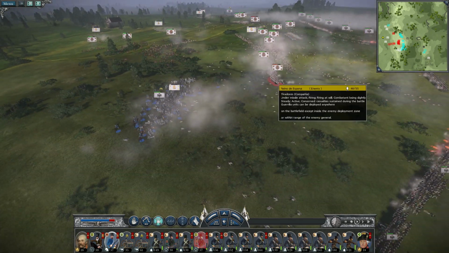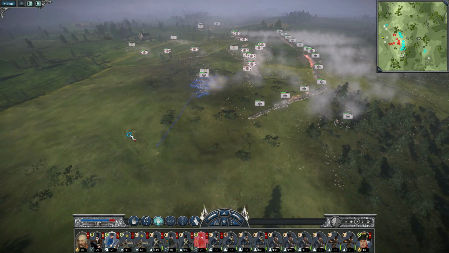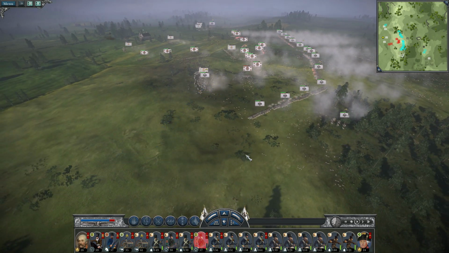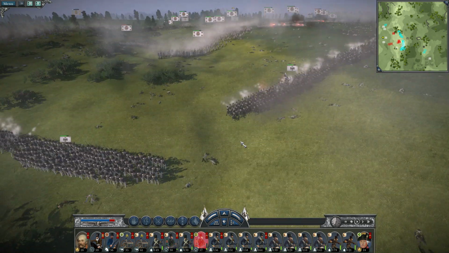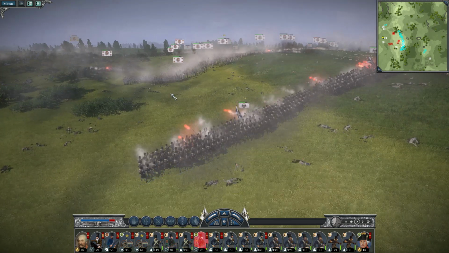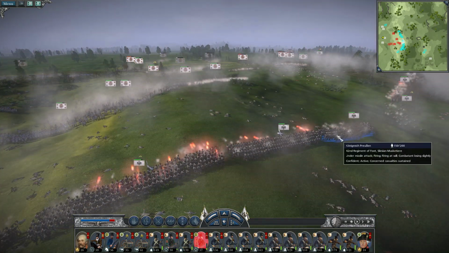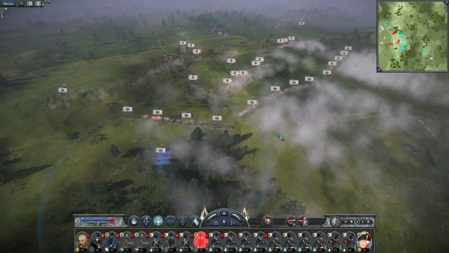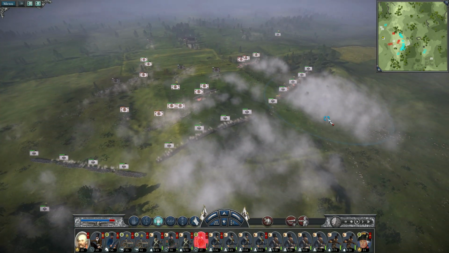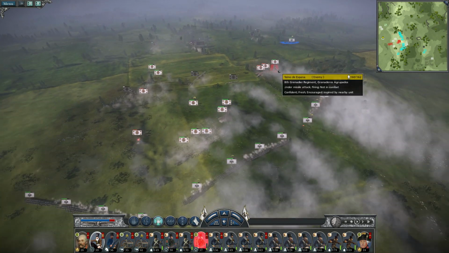Dragoons did their job here. I'm not gonna try to brave it any further though, so we'll move back. Spanish moving straight into us again. Ooh, nasty volleys by the Spanish, and there's a lot of them. Both generals will actually move towards the center to support that.